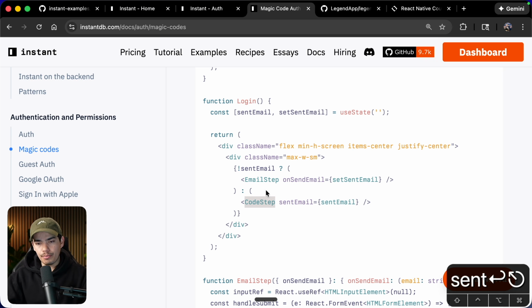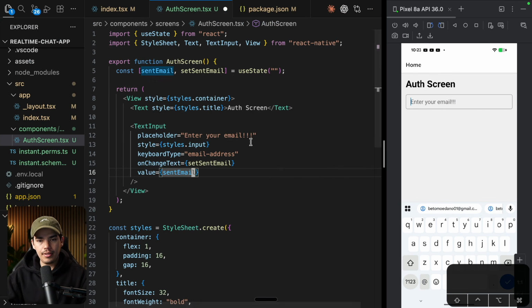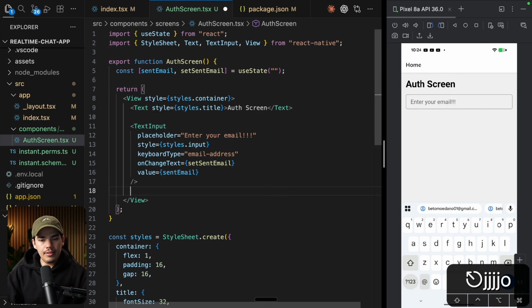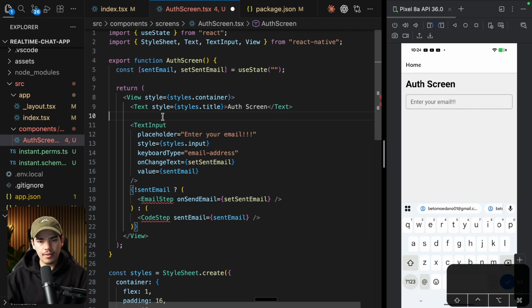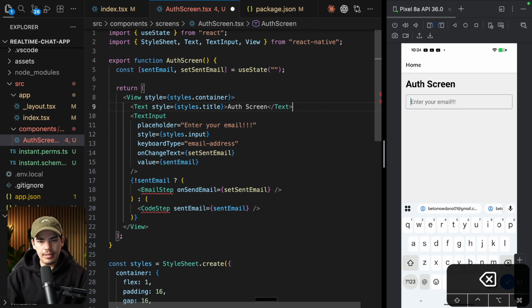So we need to create these two components. Let's copy this. Let's paste it in here. And yeah, this is actually going to be a kind of like a Boolean to validate if we should show the input or the code step.